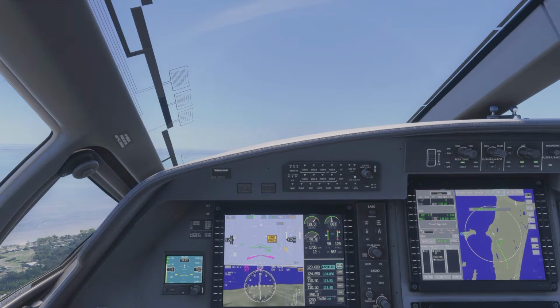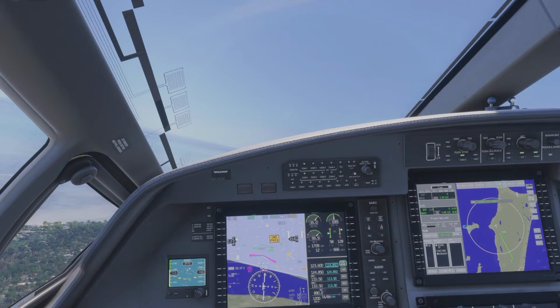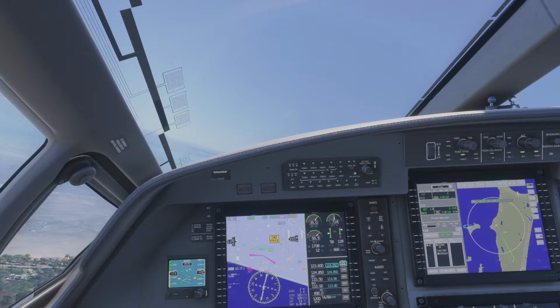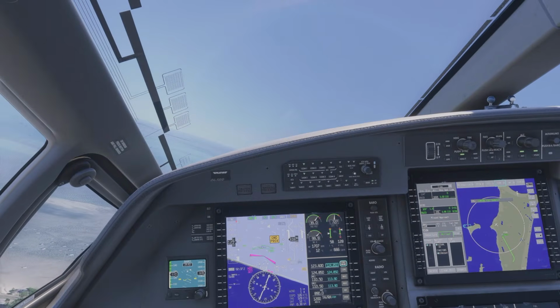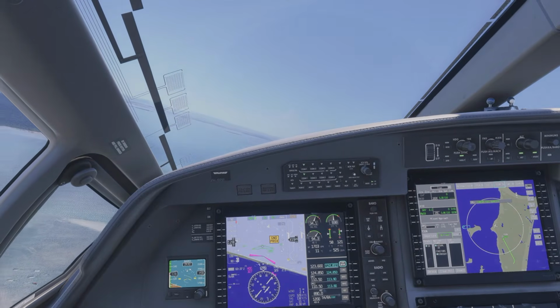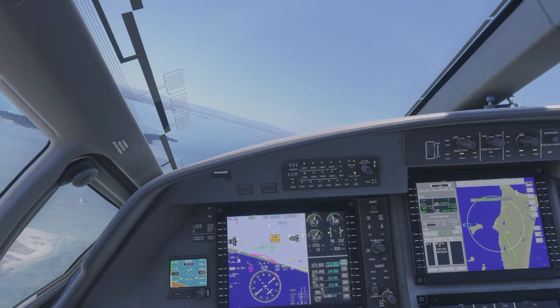Alright, we'll do our crosswind now. So we'll level out at about 2,000, and then we'll come back. So we'll do crosswind first.